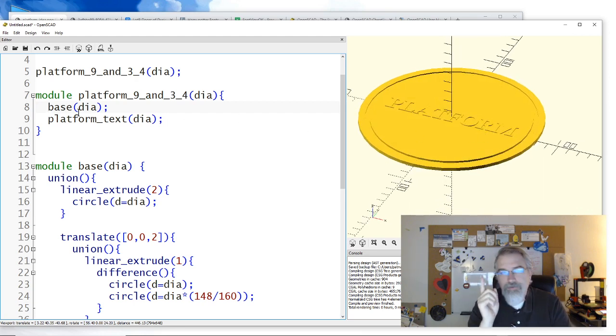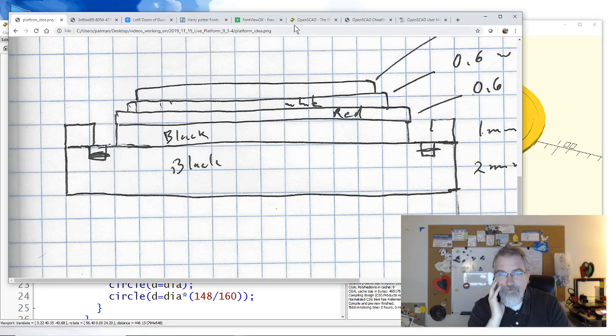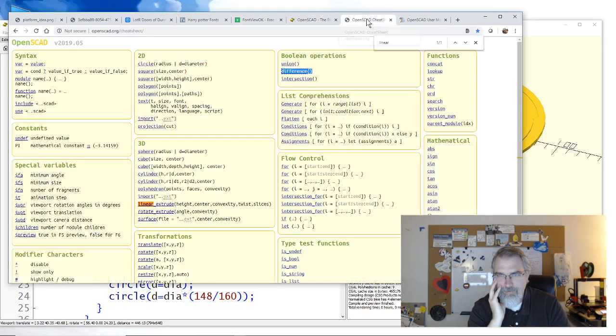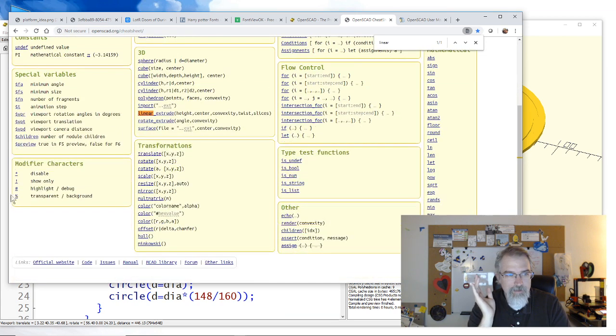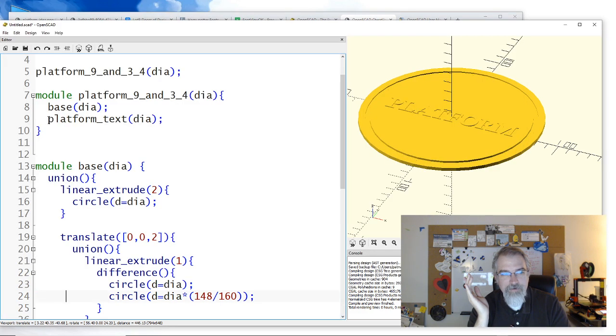Also, if you're doing previews, you can highlight different things. There's a couple of different things. I think we talked about this last time. I think Oswald told me. I forget who mentioned it. But you can modify characters. So there is a highlight to help you debug. There's also things where you can only show that one, or you can disable things. So let's do that. Right now I preview, but it only works on preview, it doesn't work on render. This is only for debugging purposes.